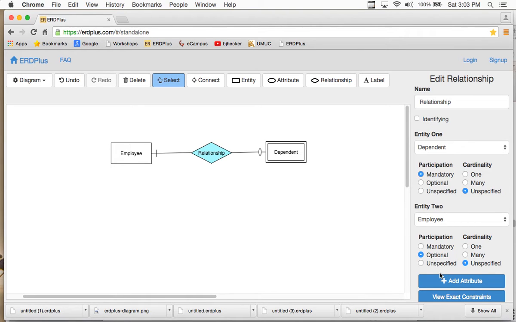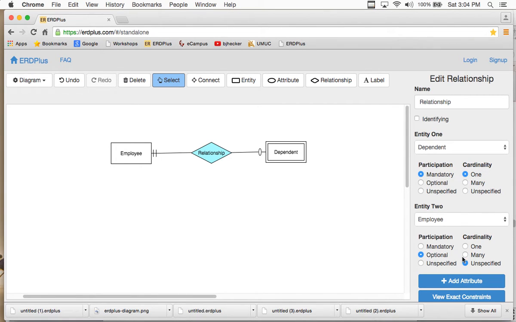If you set both participation and cardinality, then you get that dependents really only have 1 employee, unless both parents are working for the same company, and if that's the case, you have many. But let's just talk about 1 then.